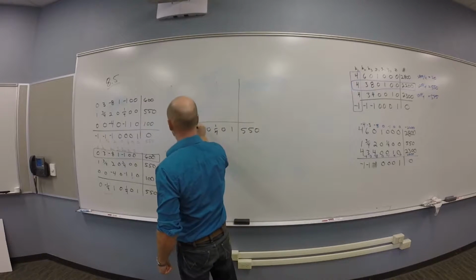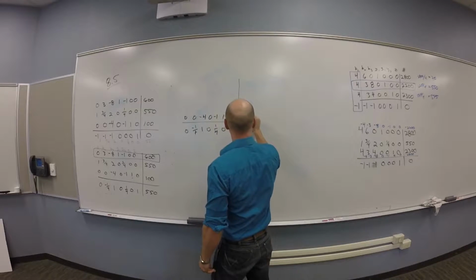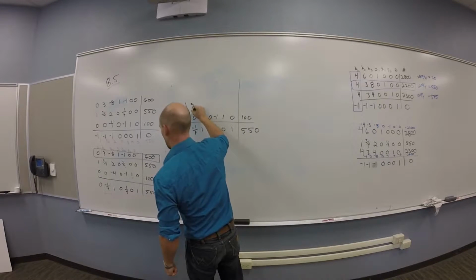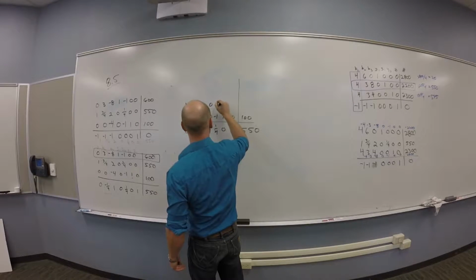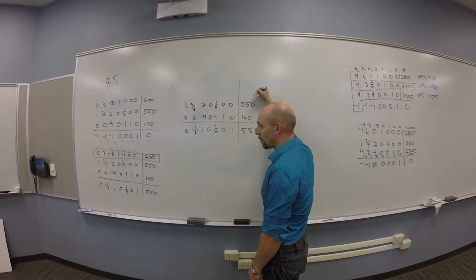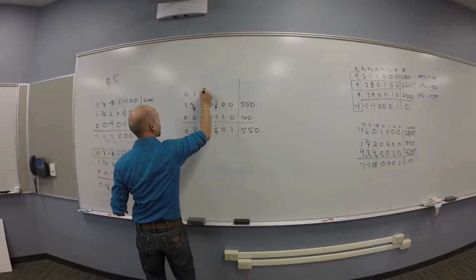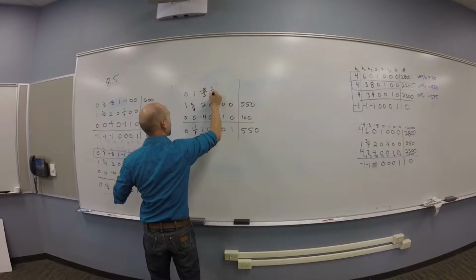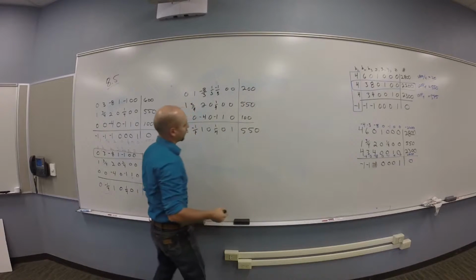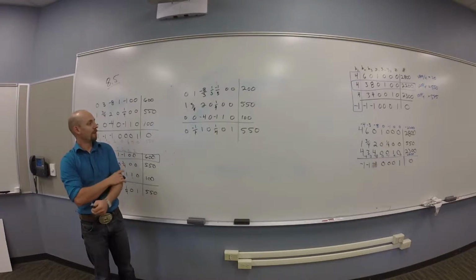I got 0, 0, -4, 0, -1, 1, 0, 100 in my second from the bottom. I got 1, 3/4, 2, 0, 1/4, 0, 0, 550 in my second row, and the top row becomes what? 0, 1, -8/3. Oh goody. 1/3, minus 1/3, 0, 0 and 200. Oh goody. And now we get to play fraction. Okay, so now what do I want to do with this?